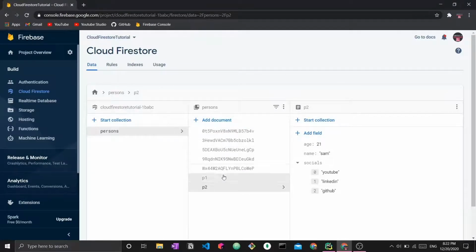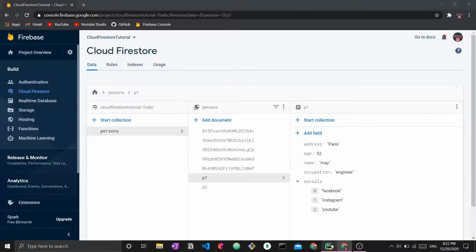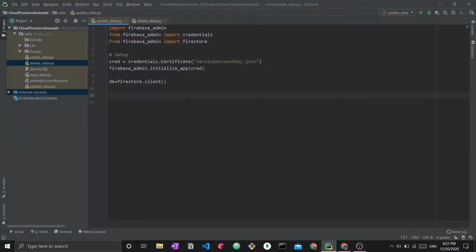Here I have some generated IDs versus some IDs that we have set ourselves in different parts of the series. That doesn't really matter. It just matters that this is our given data. So let's start coding and see how we're going to do these updates. I'm inside PyCharm. This is a somewhat blank-ish project that doesn't have any additional things beyond the things related specifically to this series. For the setup and how all of that is done, you can refer to the number 1 video in the playlist where we did the setup with Python. So yeah, let's see what we're going to do now.